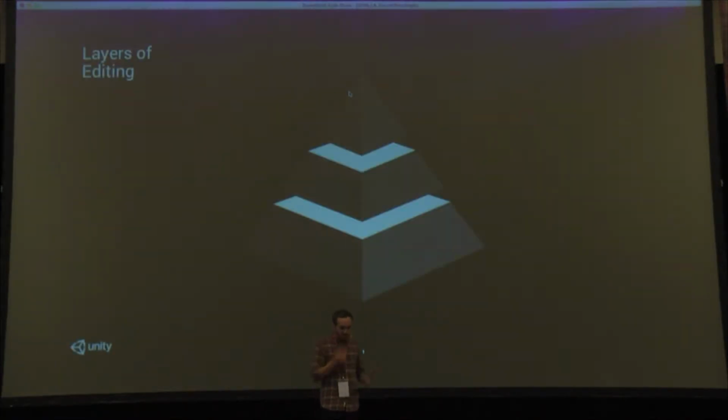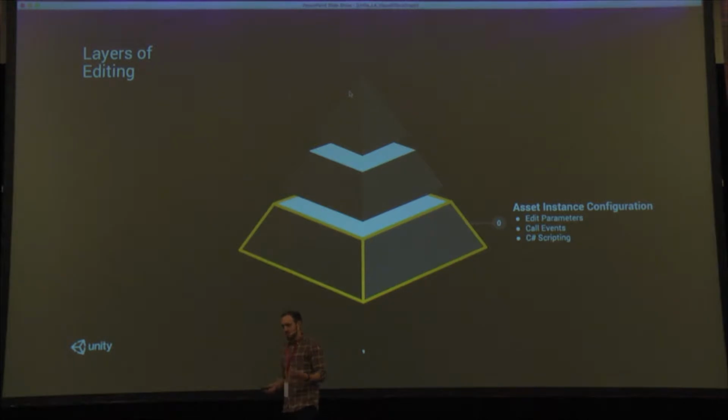So some general concepts. It kind of comes in 3 layers. We've got the asset creation, where if we've never touched this before and we don't have much of a concept of visual effects as a whole, we can still create things. This is supposed to be the base layer, where the majority of users are probably entering the visual effect graph and general VFX editing.